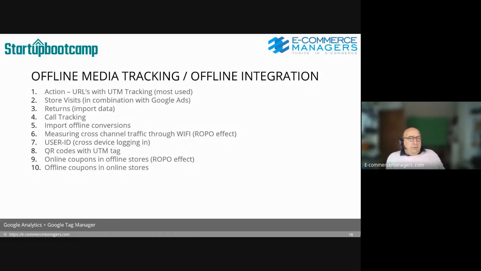You can say go to website.com to learn more about this, or you can show them an action URL, like go to website.com/NYT, for New York Times. And of course, you always also publish a banner on your homepage, but a lot of people will go straight to the action URL just because it's convenient to them. Or you can put the action URL behind a UTM tag, for example, or a QR code. And that URL redirects to your landing page. And of course, it can be the same. I will show you later.